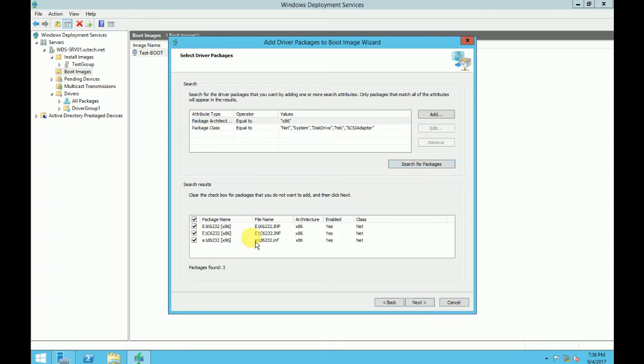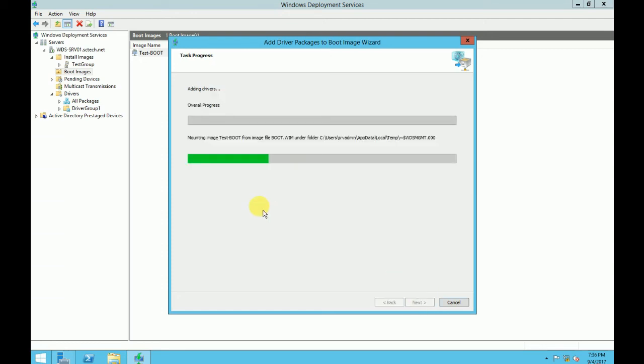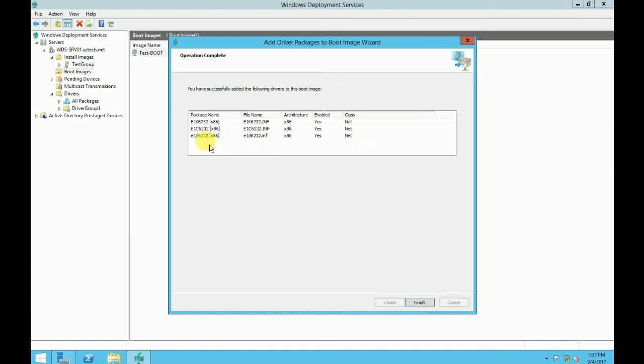Search for packages, and it will automatically select those x86-based drivers. Select all the drivers and click next. Okay, so all drivers have been merged. Finish.